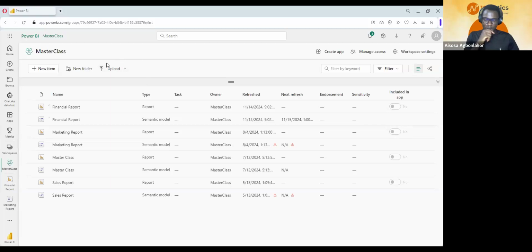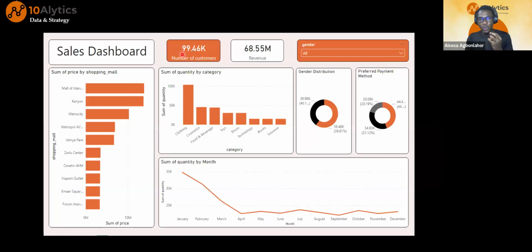But what does it take to really be able to do all of these things? Who can go ahead to build this? Because we've been able to do everything we said we want to do, which is what we wanted to build, which we built. We wanted to deploy, which we did, and we also wanted to automate, which we did. These are some of the things that a data analyst and a financial analyst do.